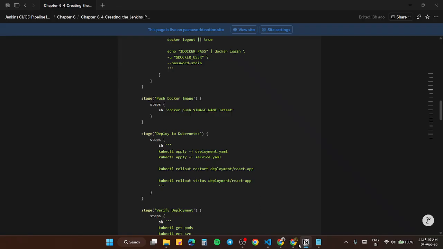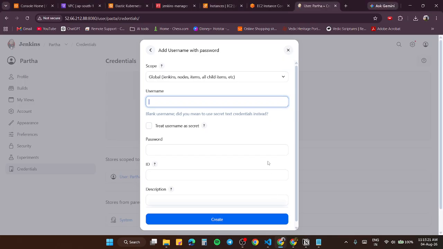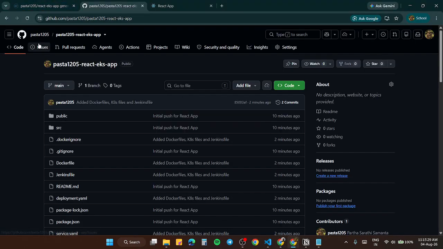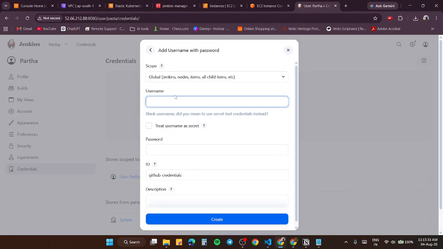So we are first setting it up for GitHub. Paste it here. Username will be the username of your GitHub. My username is pasta1205.